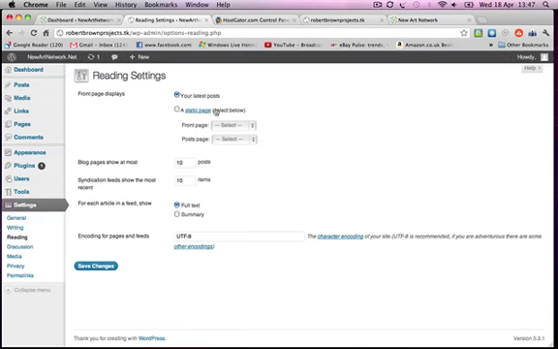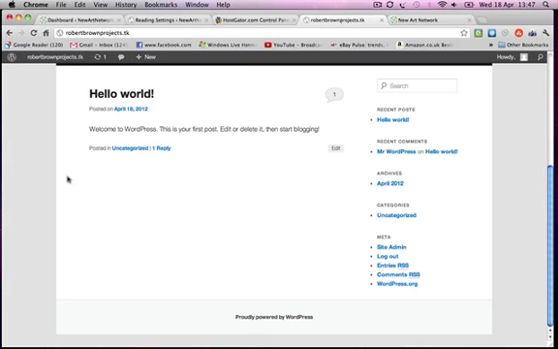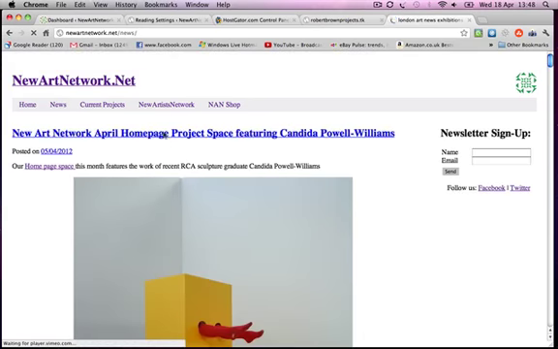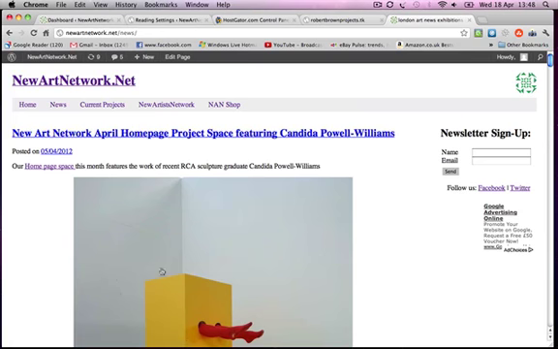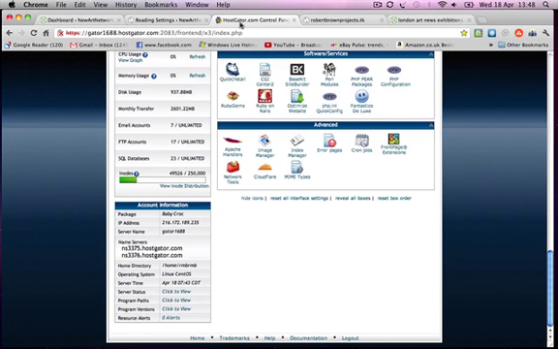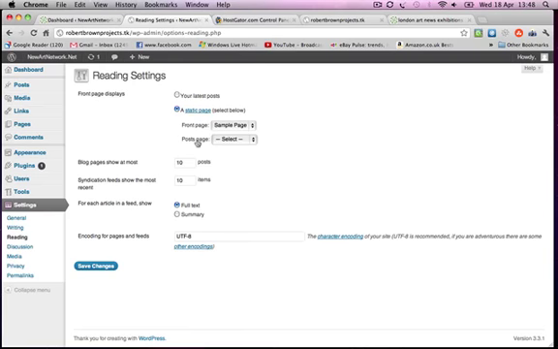So we go from "your front page displays your latest posts" to a static page, and we can assign our front page, we'll put sample page, and then we can select a post page, like on New Art Network. The post page is the news, because the news is kind of like a feed, so we want the latest posts at the top, so we assign the post page to news.